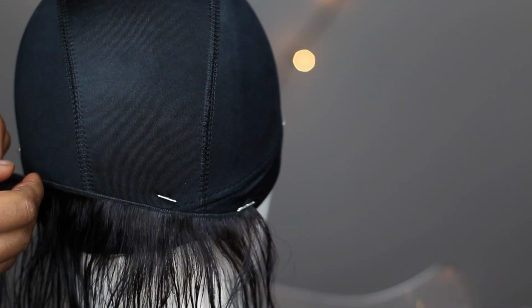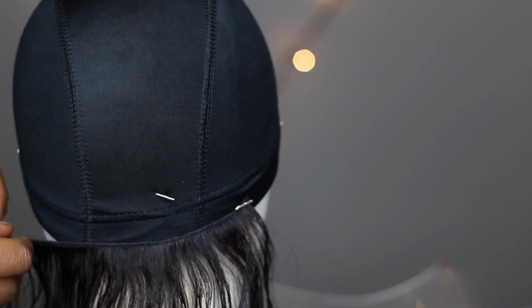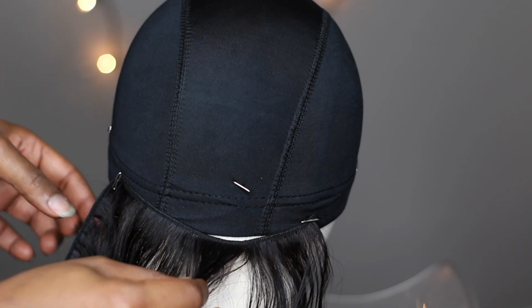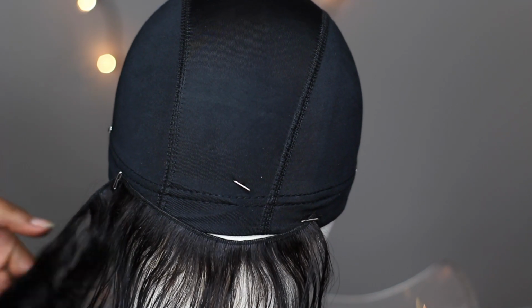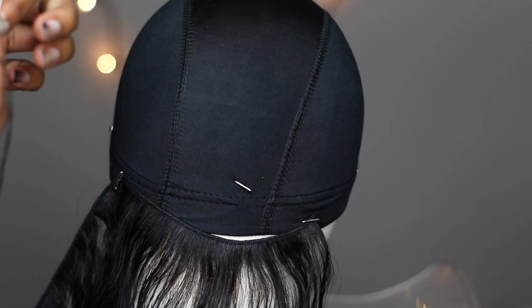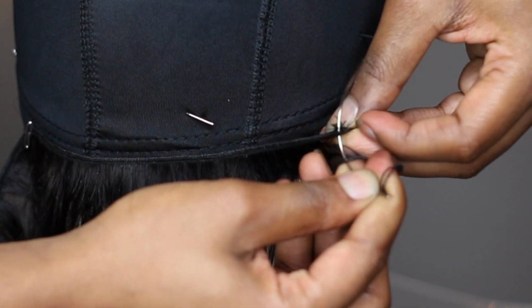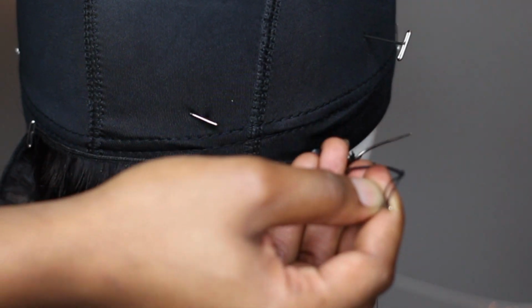You want to start at the bottom. You don't want to start all the way up here, no. Start at the bottom here. You get another T-pin, and then you just push it in. So that's how it's looking so far. And it has some space, which is okay because we're going to sew on this wig. You're going to get your thread and your needle, and we're going to put it right through the actual weft for the first one.